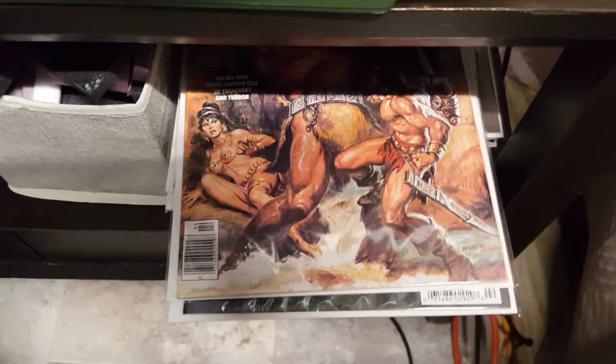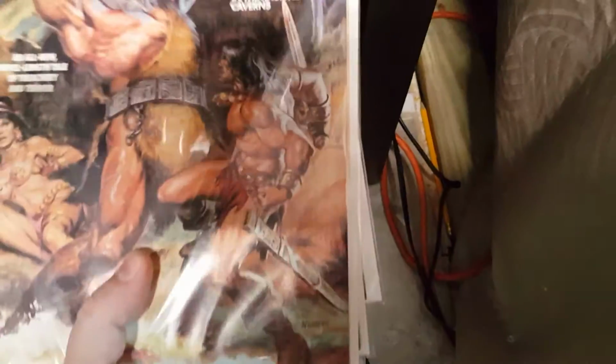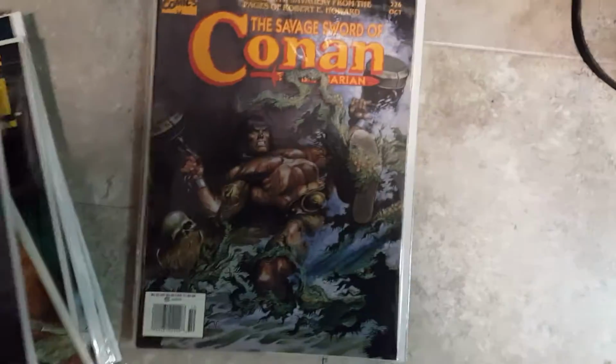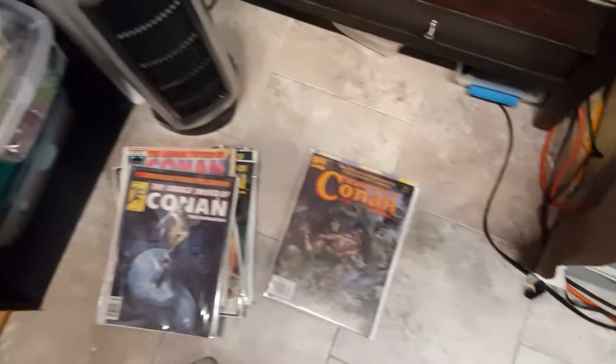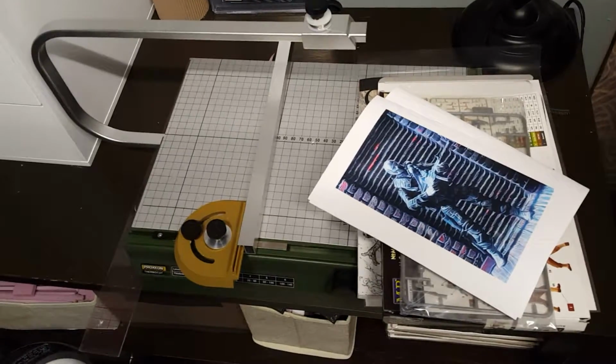I love these magazines. A bunch of Conan magazines that I picked up on eBay some time ago. They're double-sided. A whole bunch of them. I read them every now and then. Some real old ones. I mostly enjoy them for the artwork. I really admire a lot of the artwork. But I can't brag enough about that foam cutter. It works really good.